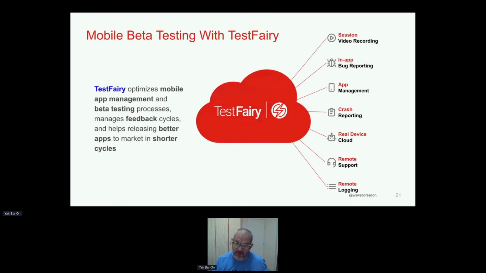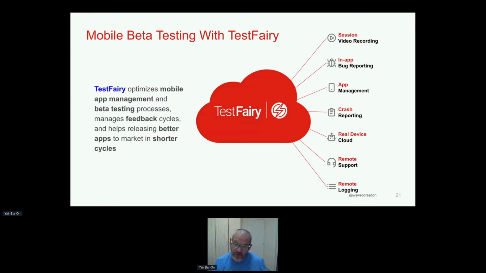App management allows you to send apps to users, which is app distribution. You can upload your apps directly from your CI instead of using TestFlight, which is not always convenient for companies. You can use TestFairy, which is much more convenient, and it integrates with all the Sauce products. So you have one dashboard that allows you to manage your apps for all your testing needs.